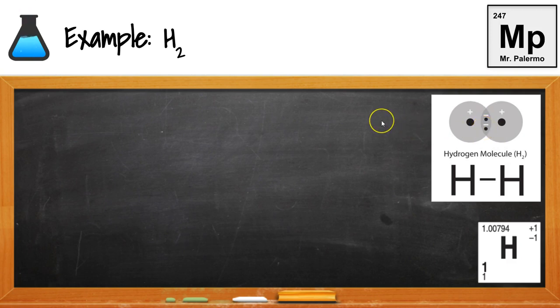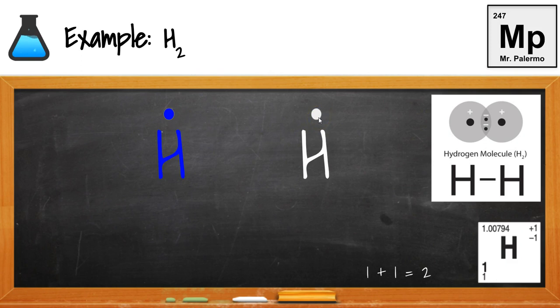Okay, so how do we build our Lewis dot diagram? The first thing I want to do is look up the number of valence electrons I have. Since there are 2 hydrogens, each one has 1 valence electron coming from the electron configuration here. Since I have 2 hydrogens, 1 plus 1 is 2. There's a total of 2 valence electrons between the 2 atoms of hydrogen in this molecule. So the first thing I do is draw my first H with its 1 valence electron, and then my next H with its 1 valence electron.